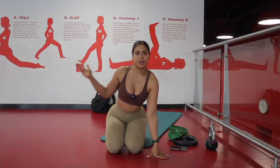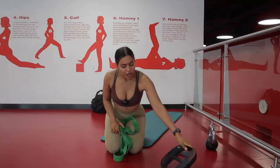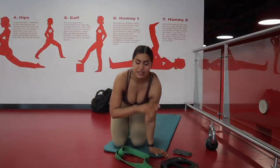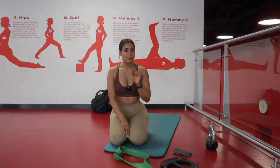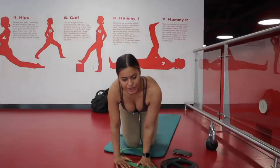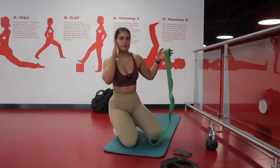I always start my leg workouts by doing dynamic stretches to prep your joints, and I encourage you to do the same. In the past I used to skip this and go straight into my workout without doing dynamic stretches. Then I started squatting heavy and ended up with a hip impingement. That's why it's so important to work on the mobility of your joints. I had to get burned before understanding this — please don't make the same mistake.